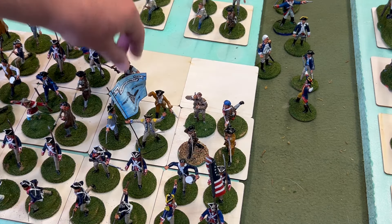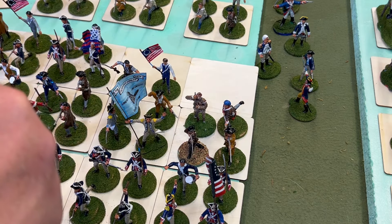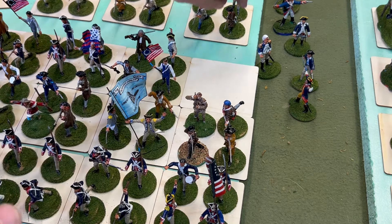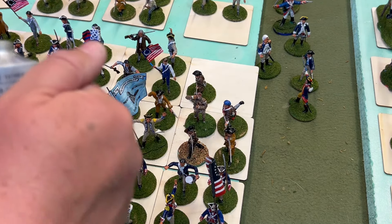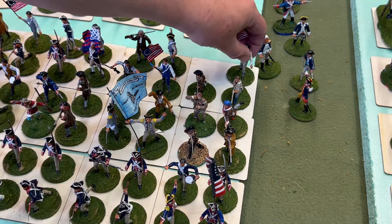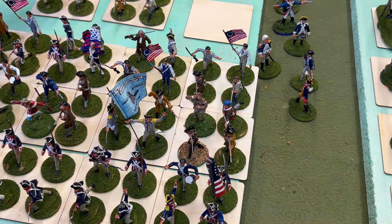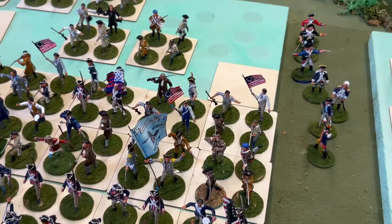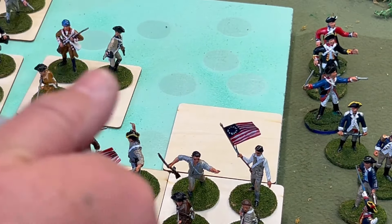Historicon is coming up, and I've talked about it in Bill's Basement videos. I'm not running anything because I've got to be able to come home if my wife has an issue. But I'm looking forward to helping the Chuckleheads — Jim Purdy and his wonderful Pickett's Charge game. He's playtesting that next week at the Little Wars wargame convention, so that should be pretty cool. I'm sure he will have a sold-out crowd.